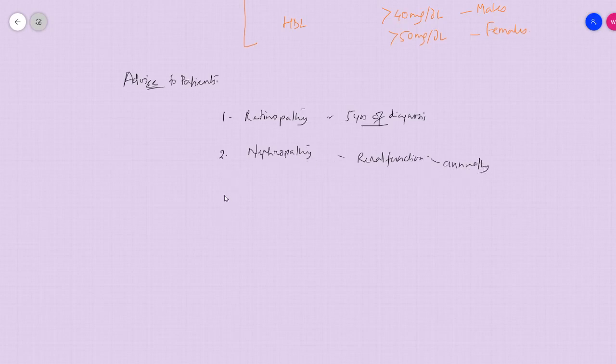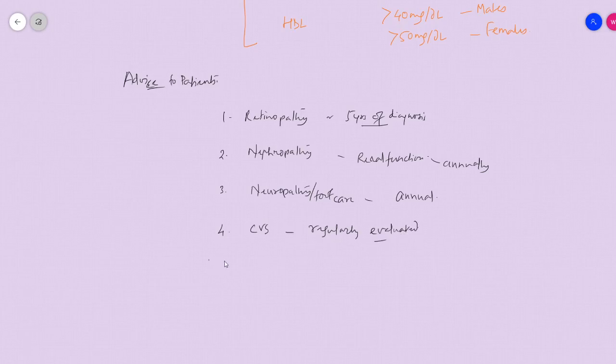So maybe even dose adjustments or drug adjustments can be done, and there can be neuropathy. Neuropathy is usually associated with the foot, so foot care, again on an annual basis, would be most beneficial to the patient. And the cardiovascular system, since it is an atherosclerotic disease, as we mentioned, should be regularly evaluated.